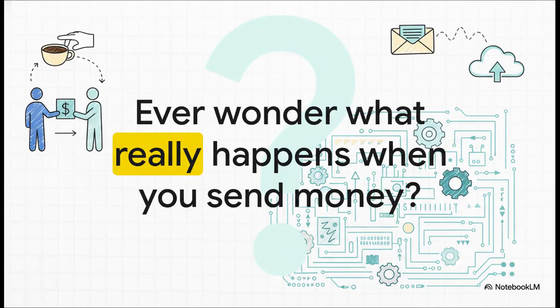Think about it. You tap your card to buy a coffee, you Venmo a friend for dinner, your paycheck just appears in your account. It all feels so seamless, almost like magic, right? But behind that simple, instant tap is a massive, complex system firing on all cylinders. So, what's actually happening under the hood?